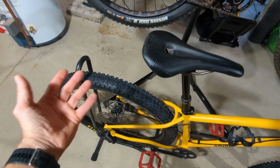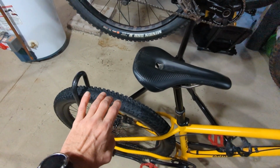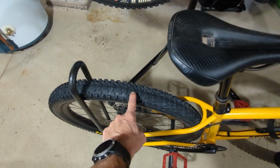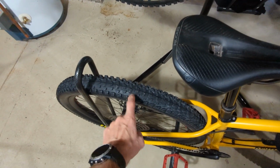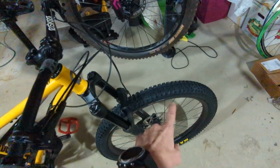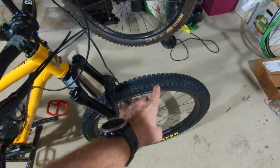But now I've learned that tire pressure is a major thing, and I run my rear tire at about anywhere from 21 to 24, depending on the trail that I'm going to be riding. And then I run my front somewhere between like 19 and 21, something like that.